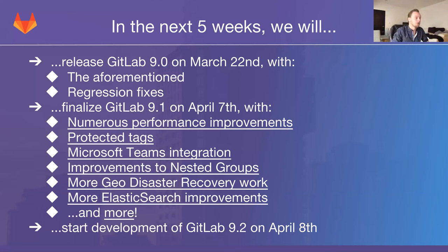working on the performance aspects of Elasticsearch indexing, because right now we have supported Elasticsearch for a little over a year, I think, and a lot of customers are running it and everything's working fine. But at GitLab.com scale, where you're talking hundreds of thousands or millions of users or projects, we have had to disable it because the indexing was just taking too much time. And now we are working on improving this so that we can start using Elasticsearch on GitLab.com.